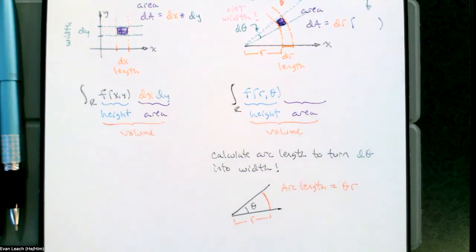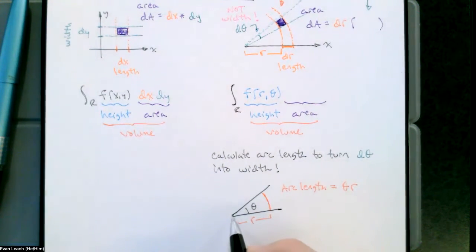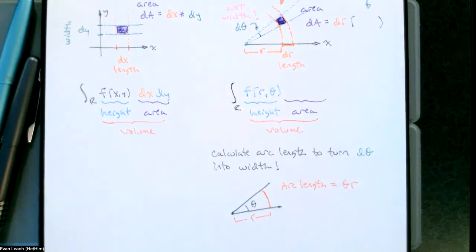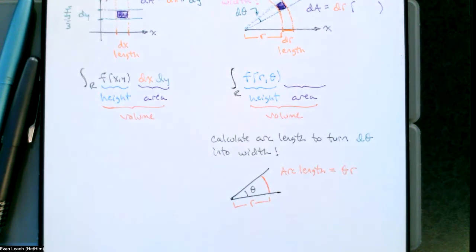The arc length is just going to be theta multiplied by r, where theta is in radians. Because of course it is. We already knew this because we know the circumference of a circle is 2 pi r. 2 pi is the angle going all the way around. So we multiply that by r. That gives us the circumference of the circle. So if we want a piece of that, we just take theta in radians and multiply by r.